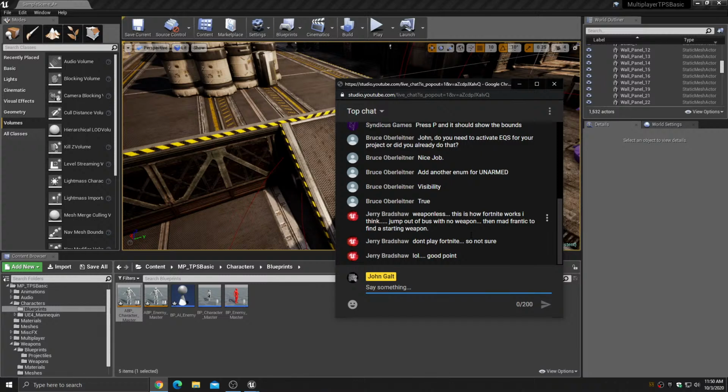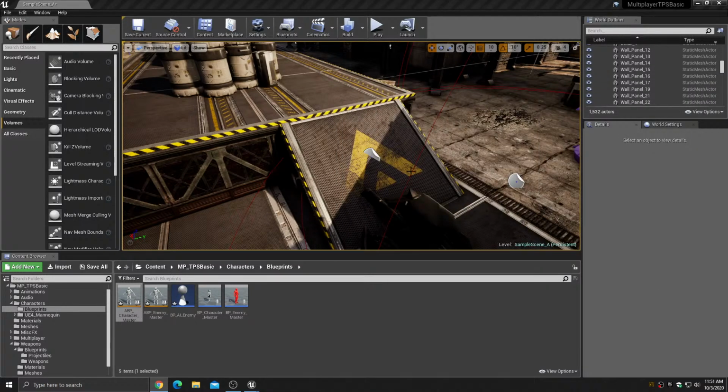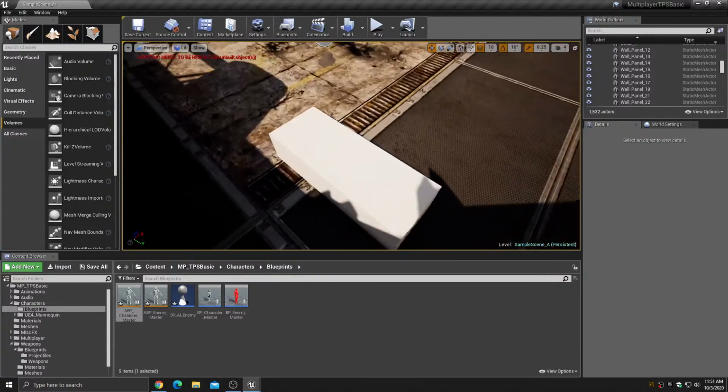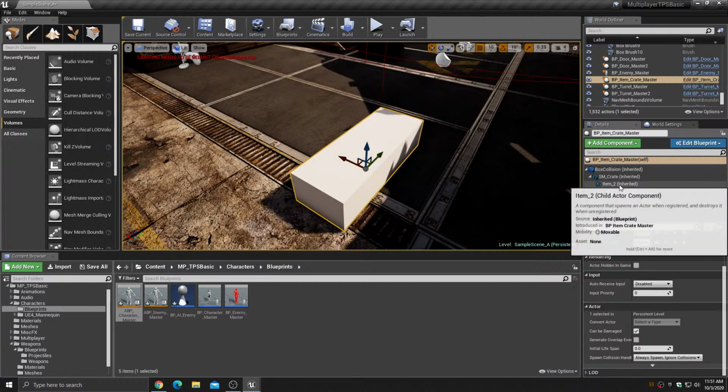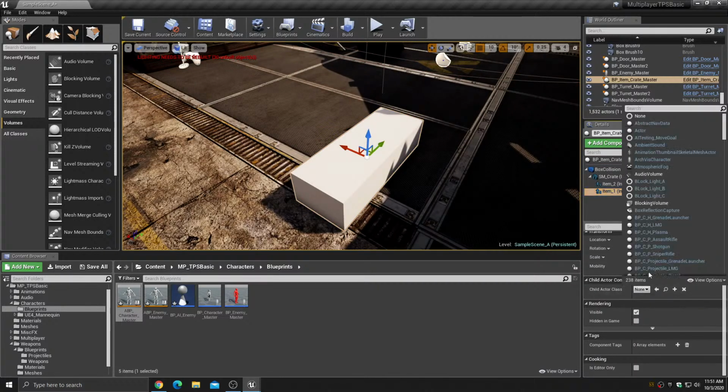But I guess I kind of understand it. Whoever manages to find the shiniest gun first is the one that has the advantage. I guess my scenario would be to give them all crappy guns to begin with, and then hide some really good guns in the crates, right? Just as a quick example, you guys get to pick what guns show up on these crates in this template. So you select the template here and you can choose which gun shows up.